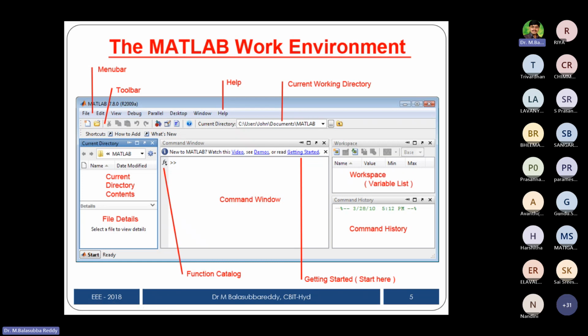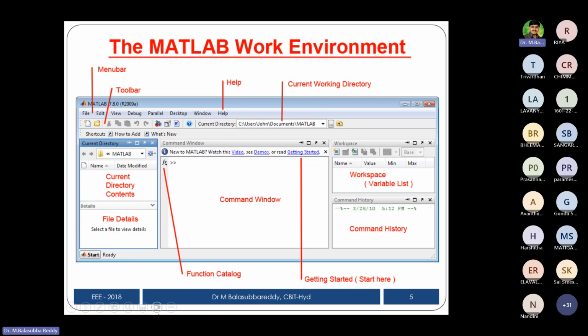If you type help if, then the related information, how to use it with examples, everything will be displayed. That is very user friendly while you are writing a program. If you have any doubt, you type it there, and the related information will be displayed.